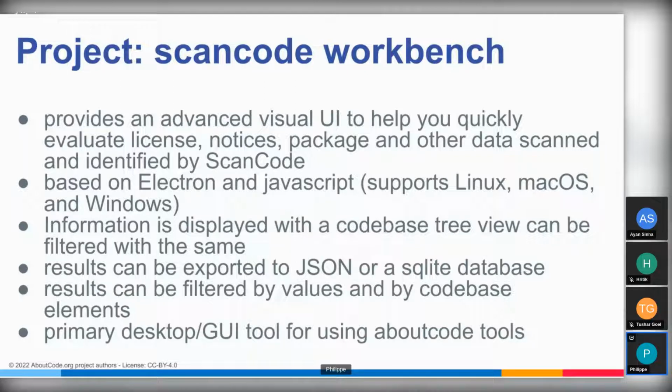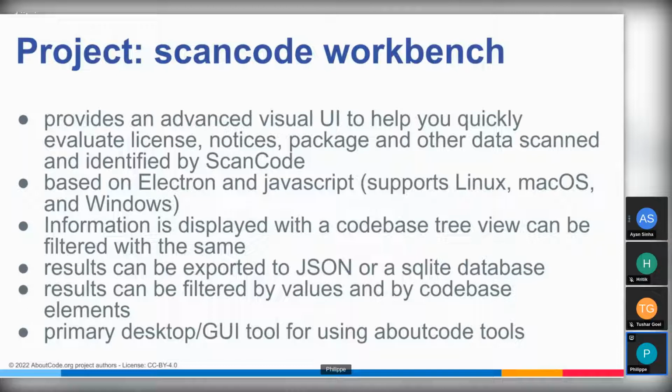It is displayed in a code-based review, so you can quickly jump to the folders or files as necessary, and then you can filter them by values or by code-based elements. So that's a way to look at the scans and the data more usefully.